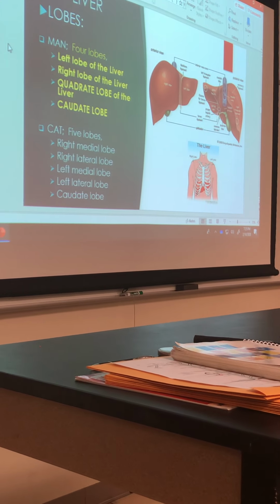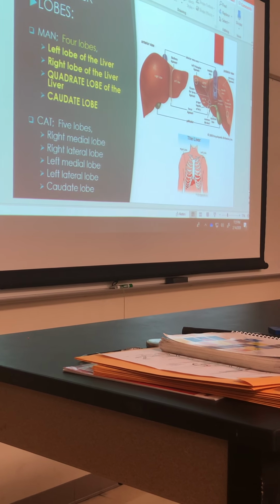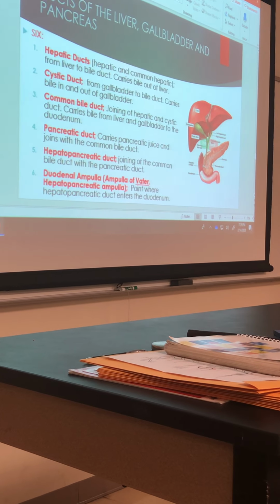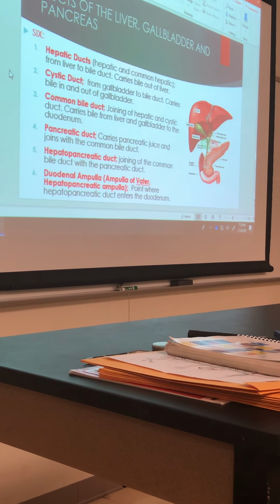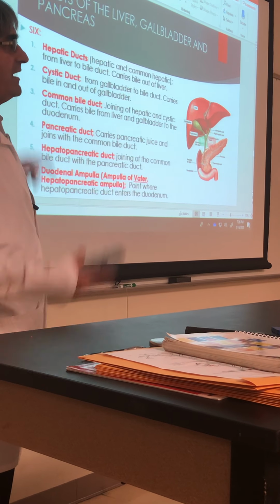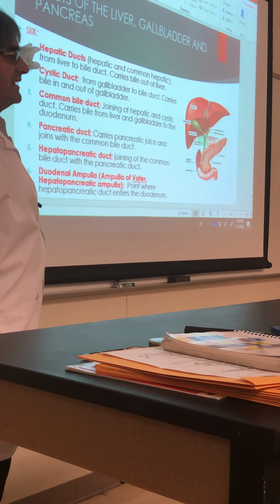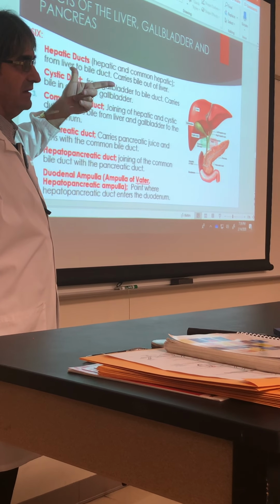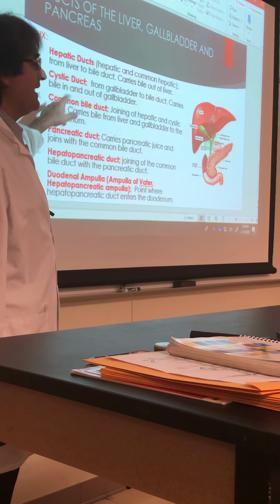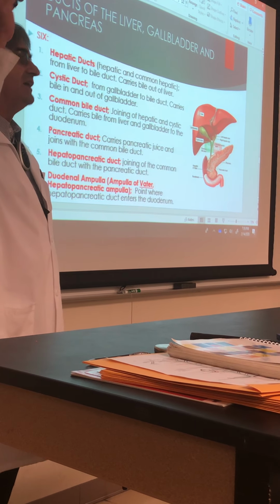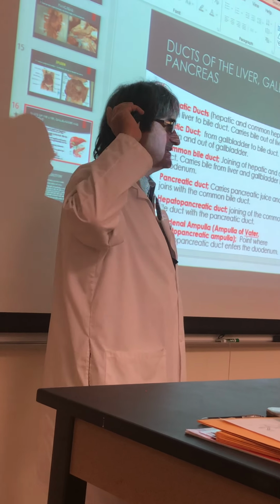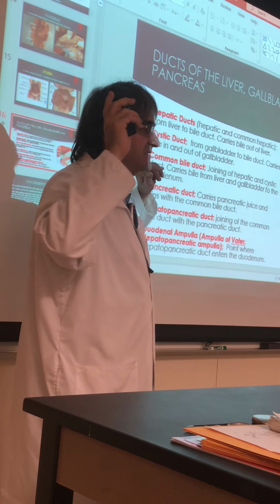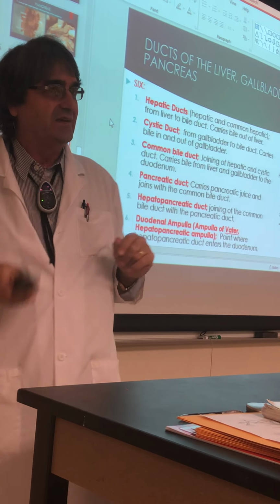Let me go to that slide to identify for you what you need to be able to point to. I'm not going to the picture yet. You remember this slide. Boy, that was a tricky question on the quiz, right? 1, 2, and 3 are on that specimen. The hepatic duct is the one coming out of the liver. The cystic duct is the one coming out of the gallbladder. Then they come together and create the common bile duct. You need to be able to identify all 3 of those on that specimen. So that's what's on that specimen: the 3 lobes, the 3 ducts, and there's a spleen. Don't forget the spleen.